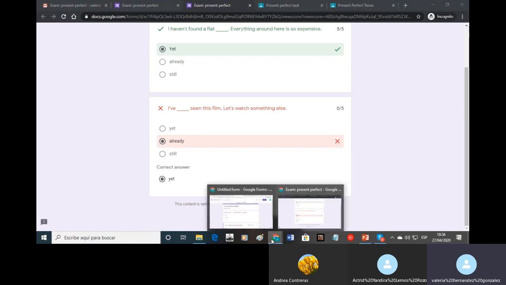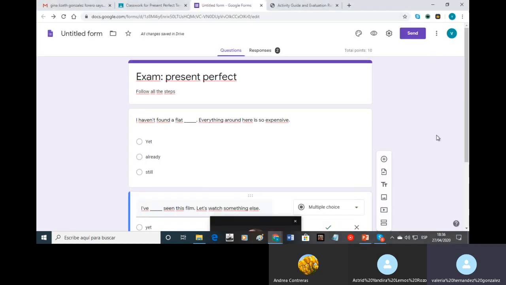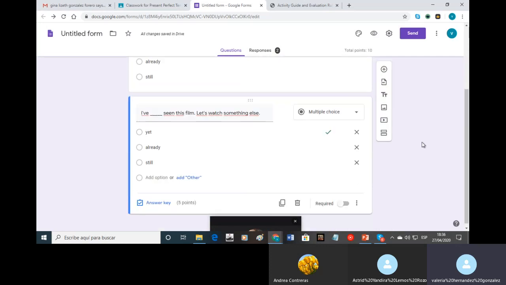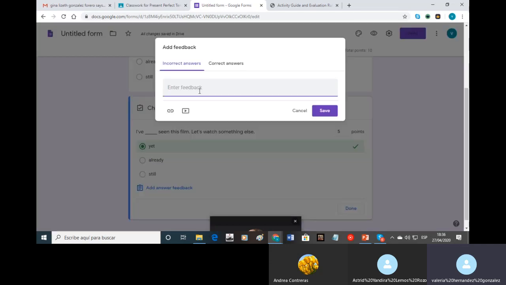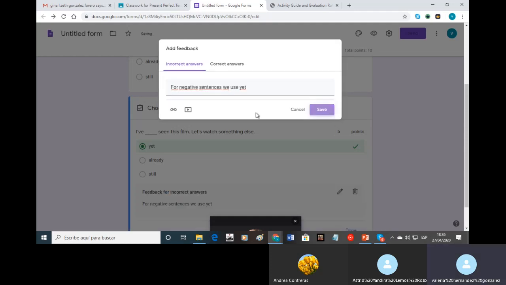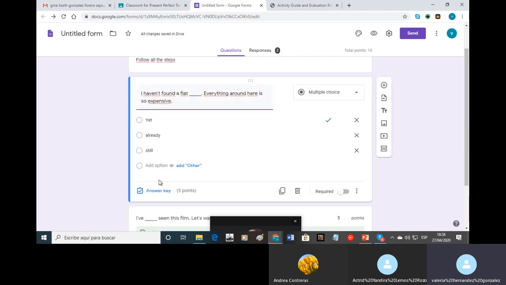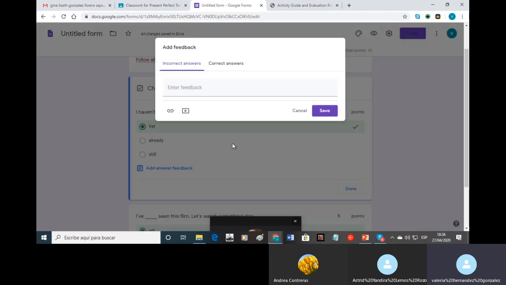Another thing that teachers can do to provide feedback is that they are going to click in Answer key, and here in the Add Answer Feedback, you put a comment. For example, for negative sentences, we use Yet. And here you go to this one, and you're going to put here the same feedback and save.